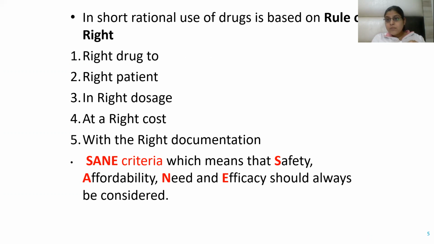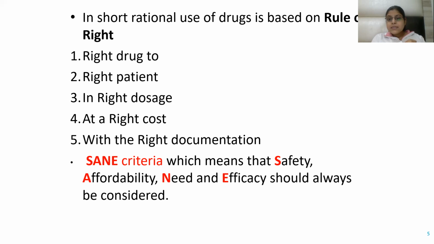In the right dosage form, we have to give the proper dosage form, like transdermal, sublingual, or oral. In emergency conditions, we have to give parenteral, like intravenous, subcutaneous, intramuscular, or intradermal. At the right cost: the cost should be less, it should be cost effective. With the right documentation: how many times the drug has to be taken, and other non-pharmaceutical information given to the patient.